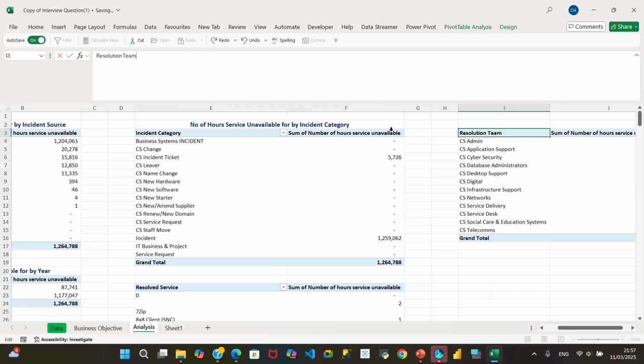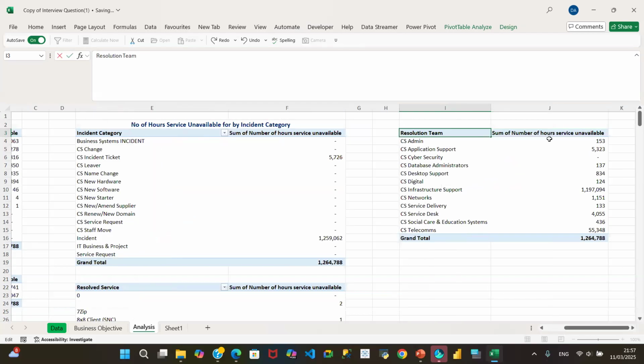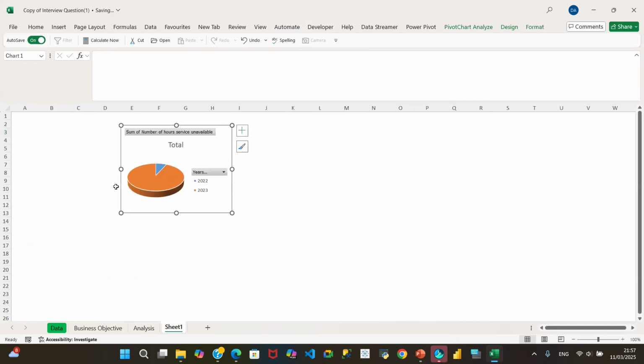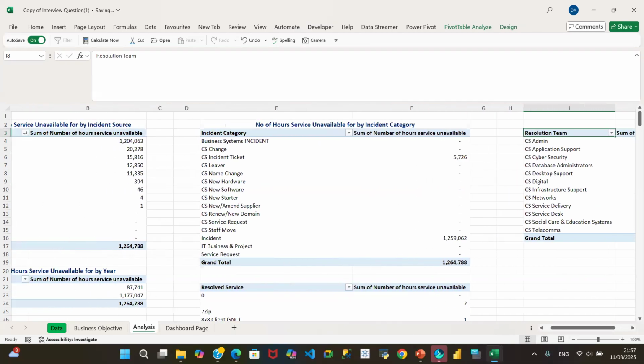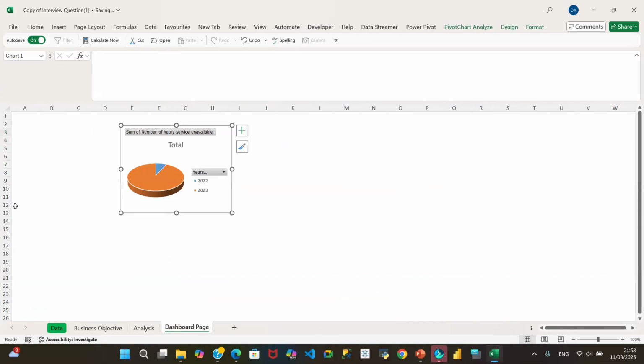Now, all these pivot tables we have done with a view to create the right type of chart with them, format them and arrange them nicely on here. This would be our dashboard page. Okay, so we are going to work to design this page nicely, format each of the charts that we make from these ones, and try to then make sense of everything that we put together here.